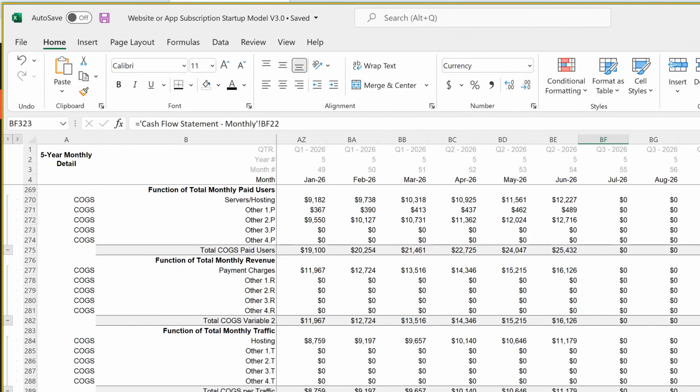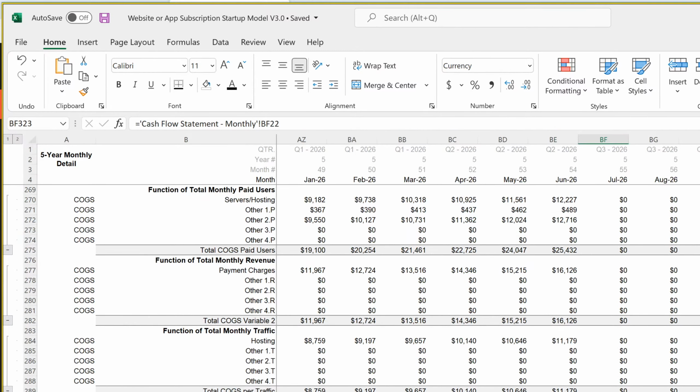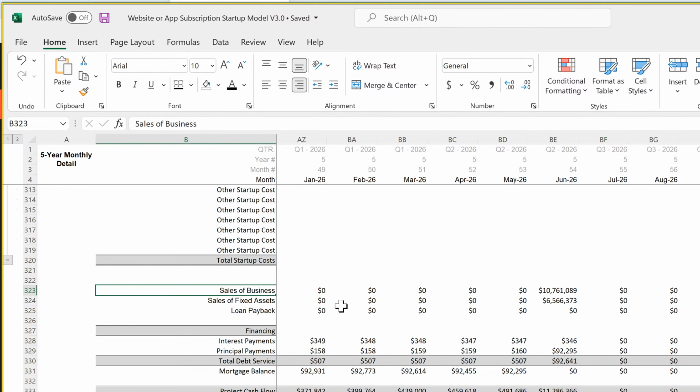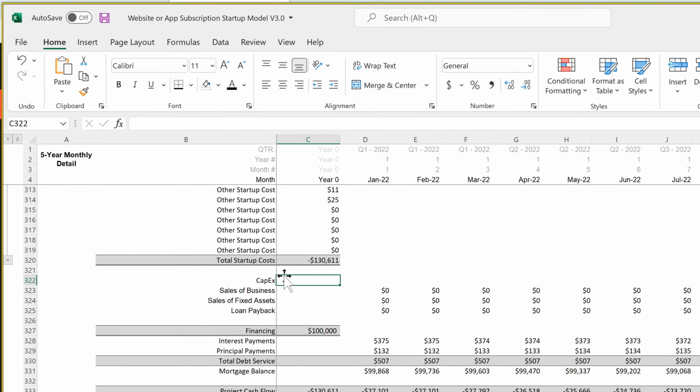Okay, so CapEx, we're going to reference the cash flow statement again. And this is actually very important so we don't have a circular reference error in our calculation because we're going to find the min cash position, and then that's going to drive our equity that we have to raise, and that's going to flow to the balance sheet. And this is the cleanest way to do that.